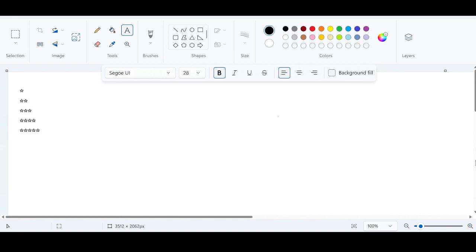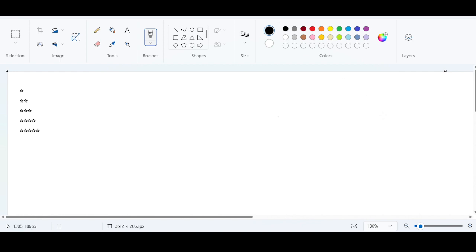If you notice one thing here, firstly you need to think about the number of lines. You will have to focus on the number of lines. This is line number 1, line number 2, line number 3, line number 4, and line number 5.